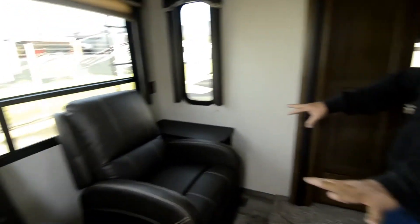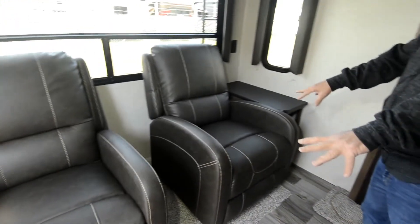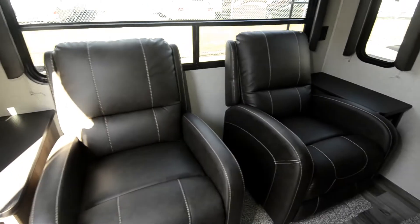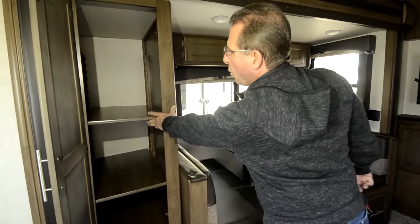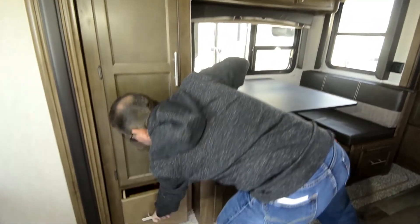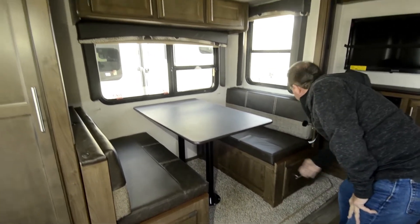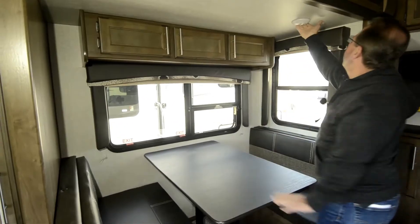Inside, it does have two chairs at the back. The floor plan was altered a little bit recently to give more room — you don't have to rearrange those chairs to close your slide room; there's plenty of room for the slide to pass right by them. They are recliners. Booth dinette over here. You've got storage with adjustable height shelves, a large drawer underneath, and drawers underneath both dinettes with full extension metal glides. Cabinets above. All of your lighting is LED.